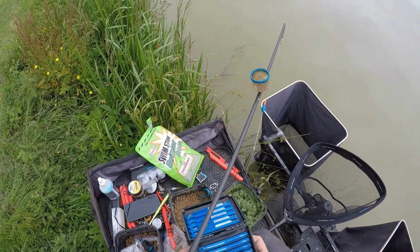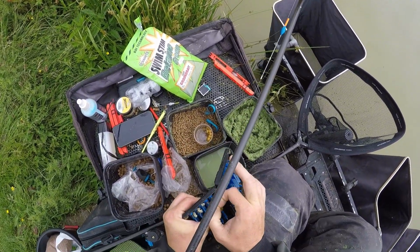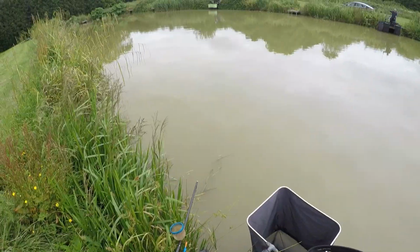Let's see me catch you some fish, not as much as you. You keep oinking them out.